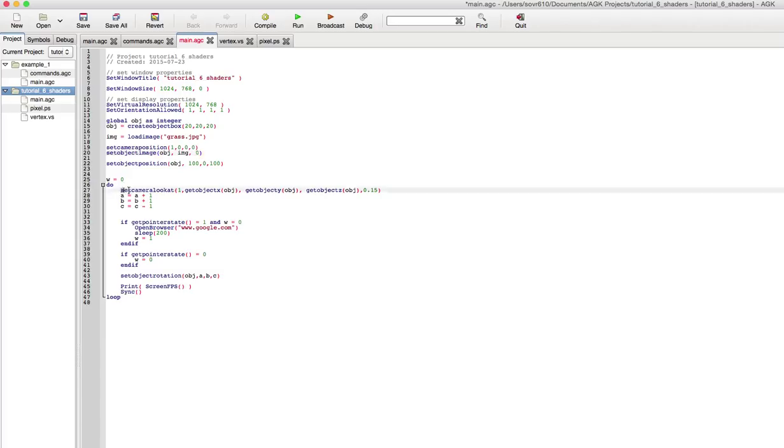So going back up to here, we have the set camera look at. This basically rotates the camera to look at a specific position, X, Y, and Z. So we have the camera identification number, which is 1. We have get object X, which will give us the X coordinates of the object, of course with the identification number for the object, which is OBJ. Same thing for the Y and Z, but of course getting the Y coordinates and Z coordinates.